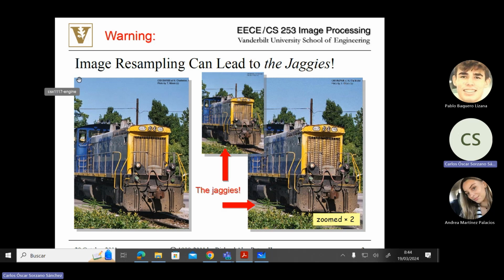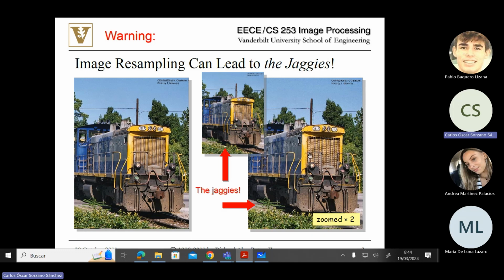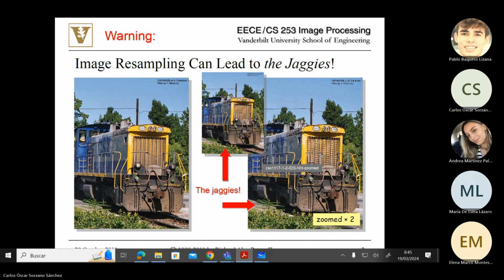Now you do a decimation of this image. You take one every two pixels in both directions, and this is what you get. And now if you zoom in, you see that the front of the frame has a funny pattern that was not there. This funny pattern here is aliasing. And aliasing is something that happens in high frequencies. And this is high frequency because it has very small details. And this is where you see these effects.